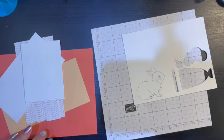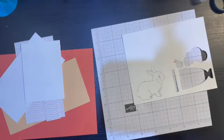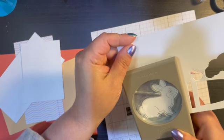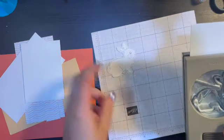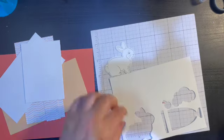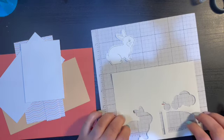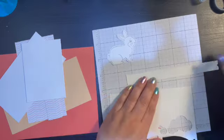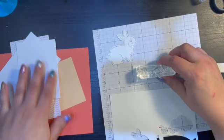Now I could use some other pieces, but since this particular set just has a punch for this one bunny and it doesn't have die cuts for the other stuff, I'll have to cut it out by hand. So that's the only thing that is easy to cut. Then I want to do, if it'll fit on this skinny piece, I think it will, I'll do Happy Easter.